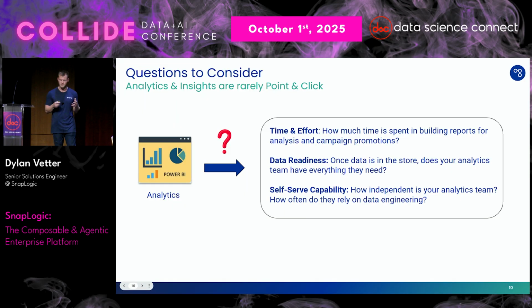But I'll explain to you why now that has evolved into more Gen AI solutions than anything. Because even if you're using something like SnapLogic to get that data there easily, there's a lot of other things that you have to consider, right? Because even though the data is ready, analysts don't work for free. It takes them time to build these reports and these campaigns or these promotions. And even though the data is ready in the store, do they have everything they need? If they don't have everything they need, how do they get access to it? Do they have to go back to your cubicle and ask you to run another integration to get them more data? Or is there a self-serve capability? Or how independent are they on other teams around them to get the data they need?